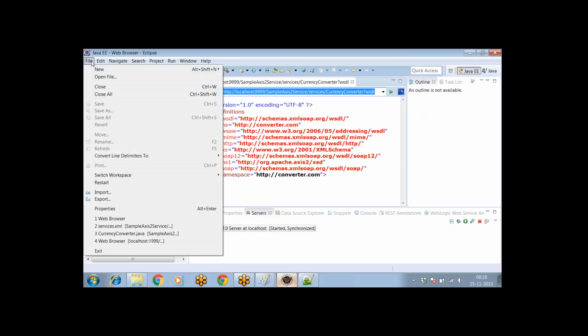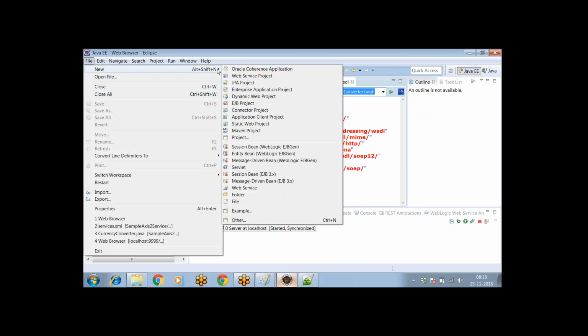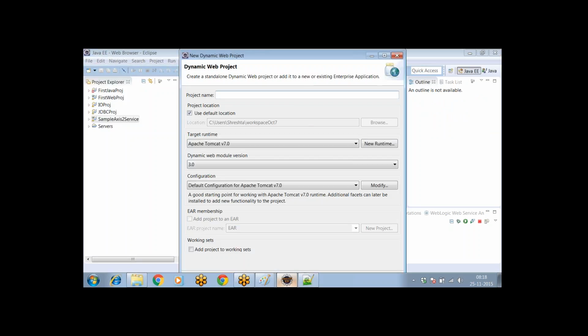Next, we'll create a dynamic web project. I'm creating a client project here, so I'll select dynamic web project. Please make a note of it: creating a client project for access to.